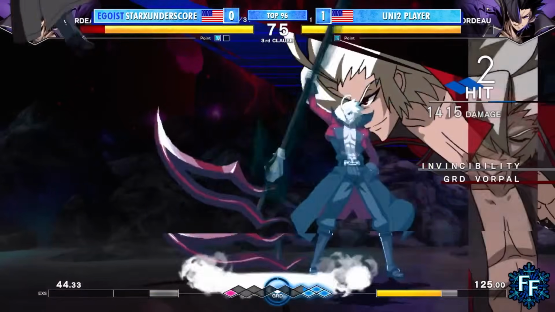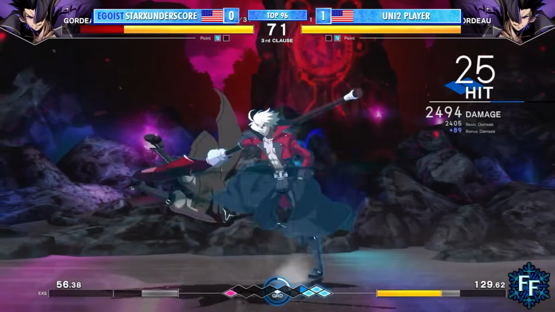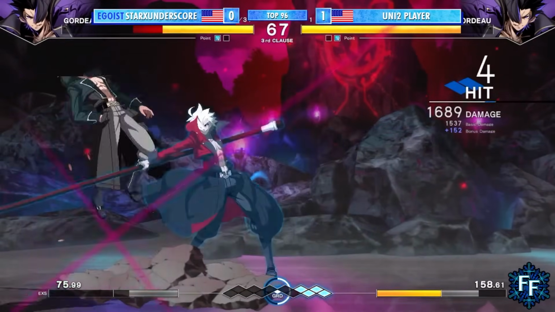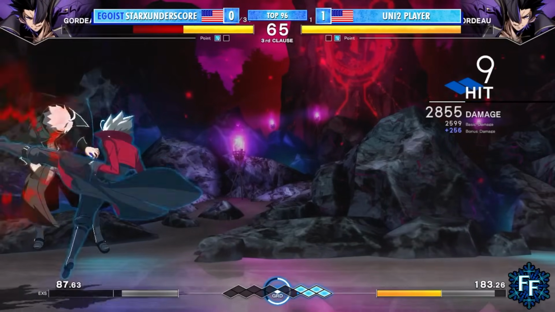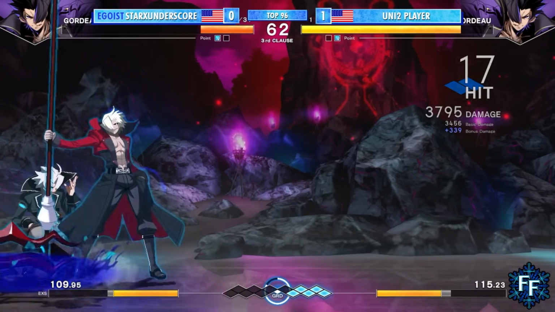Oh, just barely doesn't connect, but that will work. Reaper C aim confirm here. Yeah, UNI2 player, SES. Can we get something? Okay, Star, finally too afraid of the command grab. Hits by the meaty, and one more hit maybe for UNI2 player.